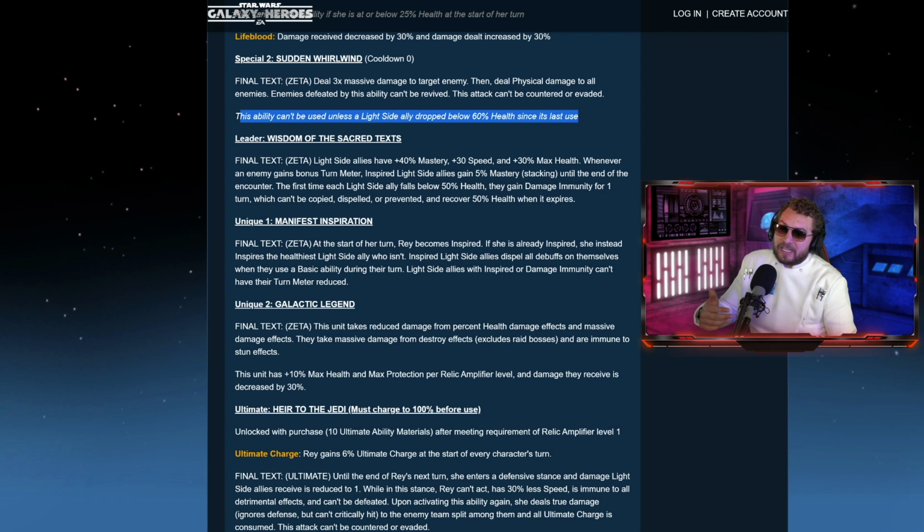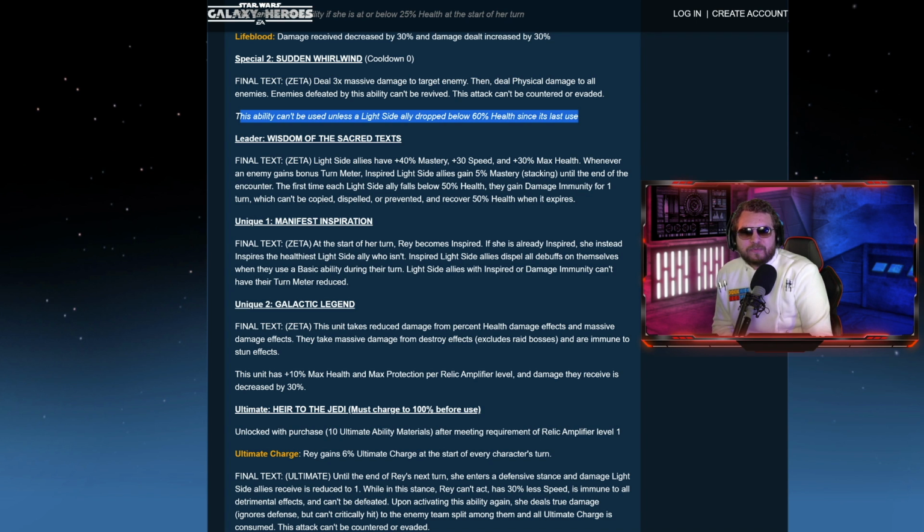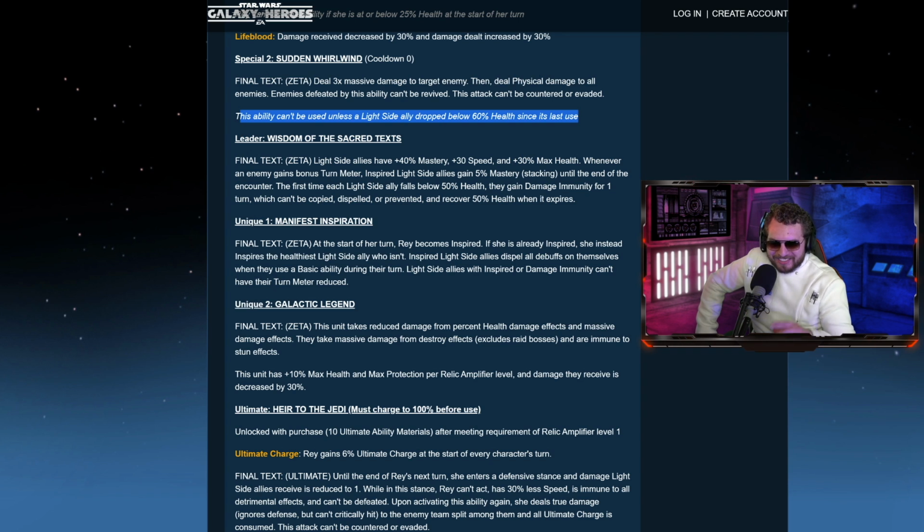Light side allies, their mastery stats are going to increase a lot. Plus 30 speed, big speed gains right there, and resistance is already a pretty fast team. And plus 30% max health. Whenever an enemy gains a bonus turn, inspired light side allies gain 5% mastery, which is stacking until the end of the encounter. What is going on here, people? Oh, I'll remind you what the mastery stat is in a moment. And the first time each light side ally falls below 50% health, they gain damage immunity for 1 turn, which can't be copied, dispelled, or prevented, and recover 50% health when it expires.